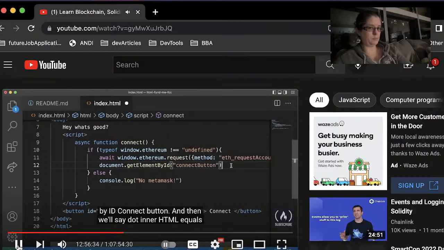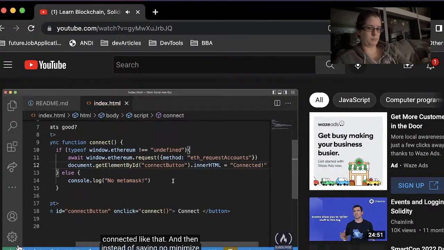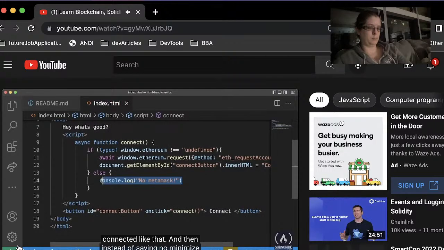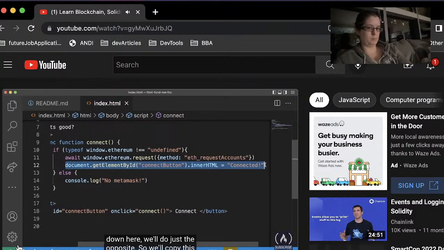Connect button. And then we'll say dot innerHTML equals connected. And then instead of saying no MetaMask down here, we'll do just the opposite. So we'll copy this line.